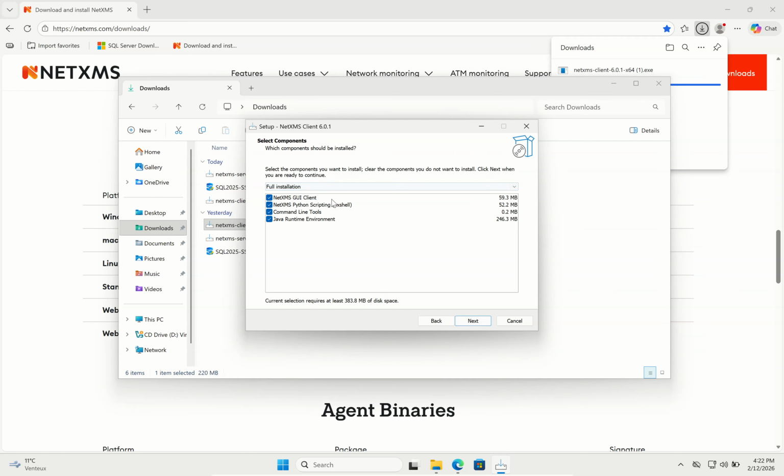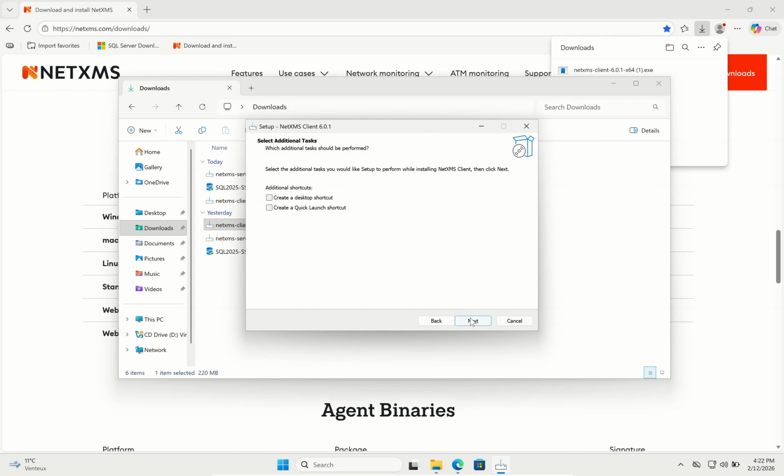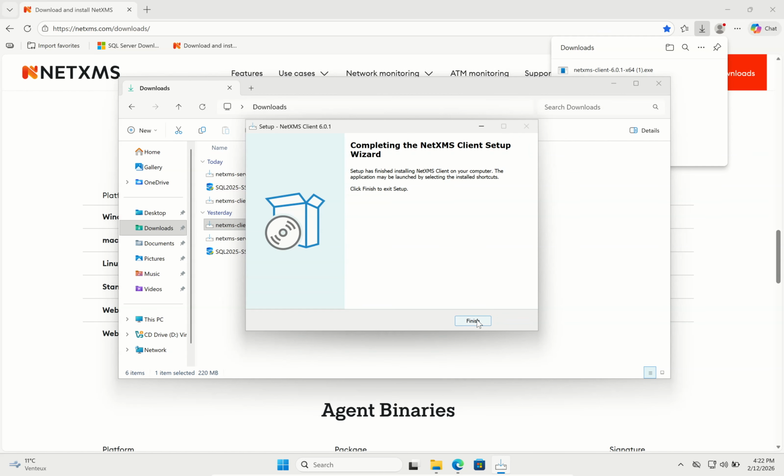I will do a full installation with all additional tools like NX Shell and Java runtime. I will skip additional shortcuts and I will install it. And let's finish.